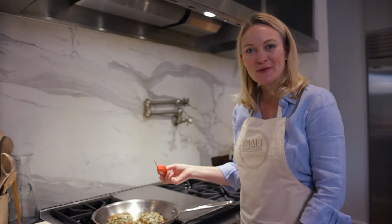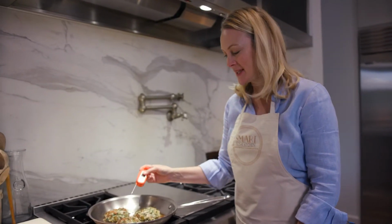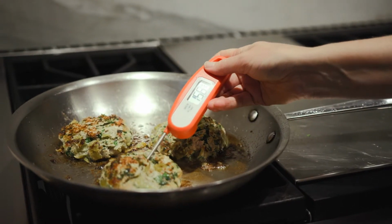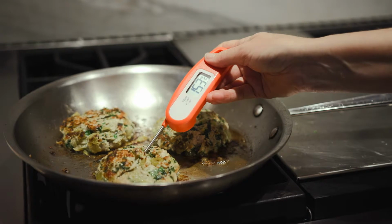You want to put your thermometer in the thickest part of the meat so that you can test what the temperature is. Chicken needs to be 165.